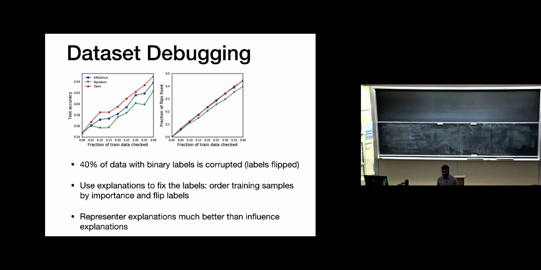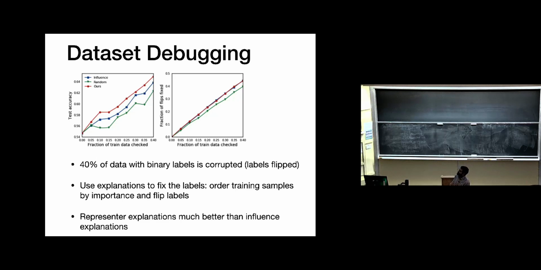Okay? So one of the problems with neural networks is that they don't really work very well when the data is exceedingly noisy, and the data has a lot of gross errors. Here is an experiment that we did. We took a training data set, a binary classification problem, let's say cat versus dog, and we took 40% of the data randomly and flipped the class label. If it's a cat, we said it's a dog. If it's a dog, we said it's a cat. And then we gave this corrupted data set to the neural network training algorithm.